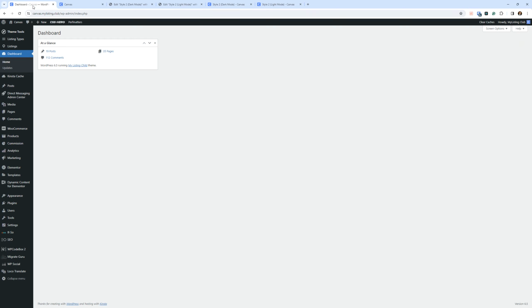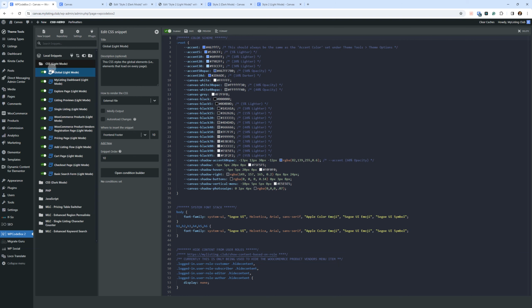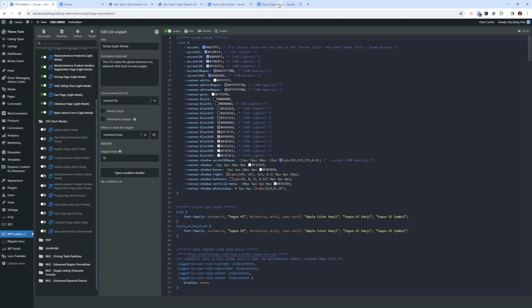But all you need to do, if you want that to be dark mode, you just jump over here into the WordPress dashboard, go to WP Code Box. My guess is that 9 times out of 10, or 99% of the time, however you want to say it, most of the time, people are going to just wholesale switch from light mode to dark mode. So I anticipate people coming in here and toggling off all of the light mode switches and toggling on all of the dark mode switches. Once you do that, and you can mix and match them, this quick search here is going to be in dark mode.